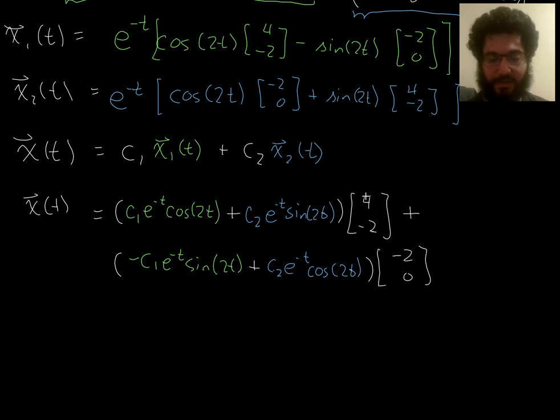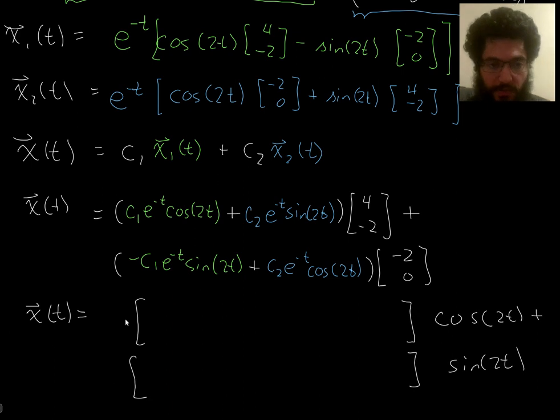Here we're grouping things based on what's multiplied by this vector and what's multiplied by that vector. There's actually a third grouping that I neglected to mention, and it's the one that is going to be useful for us in this video. That's to group things based on what's multiplied by cos(2t) and what's multiplied by sin(2t). So write your thing here, c1 green plus c2 blue, collect and group terms in such a way that it's a bunch of stuff times cos(2t) plus a bunch of stuff times sin(2t). Now, there's going to be an overall factor of e^(-t) on everything. So I kind of want to get that out of my way for the moment, and I'm just going to write it in the very front here.